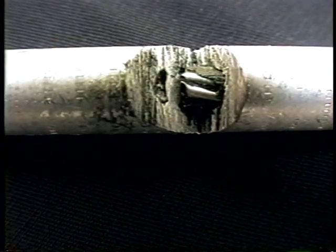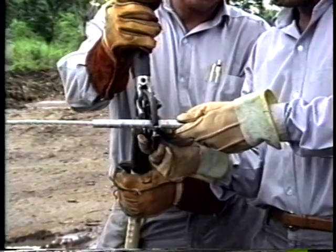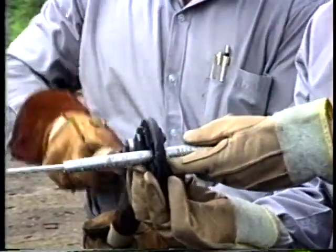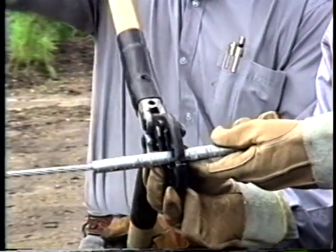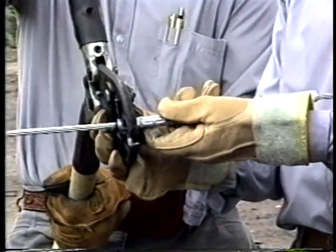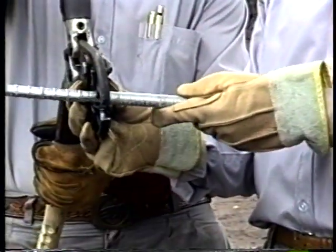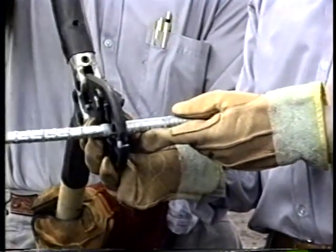Insert the conductor into the sleeve until it comes to rest against the center dividing wall. Place the compression tool approximately 1 centimeter to the side of the center of the sleeve and start compressing. Repeat the previous step, working your way towards the outer edge of the sleeve until the required compressions have been made. Repeat the process on the other side of the sleeve.